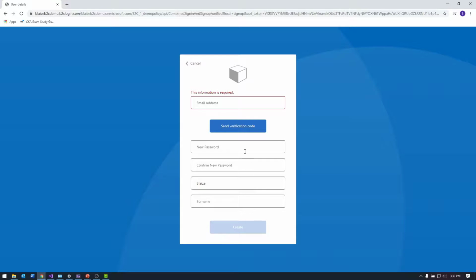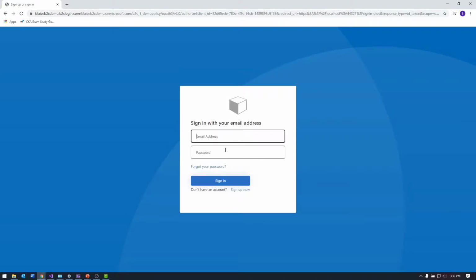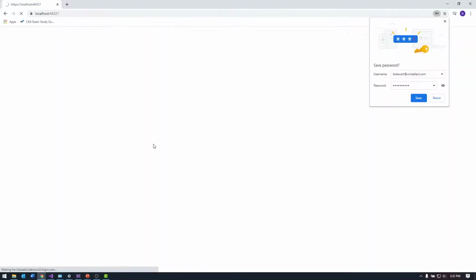And once I click create, it'll create a user, but I need to get a verification code. That'll send me an email, and I put in a verification code, and then that just basically makes sure that the email's good. And then once that's set up, then I have a user account for this particular user on B2C. But I'm not going to do that. I'm just going to log in with a user already set up inside of B2C. So I'm going to type in some credentials here, and if all goes well, I should be able to log in and go back over to my application.